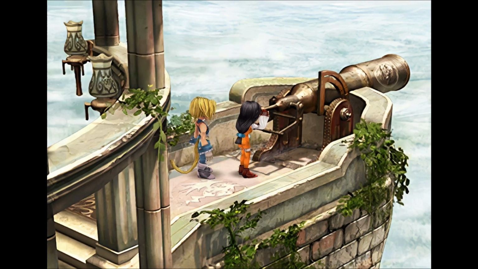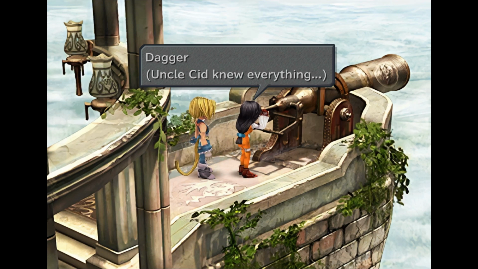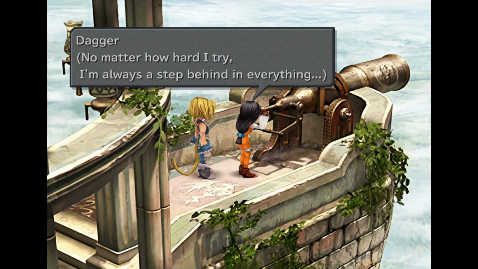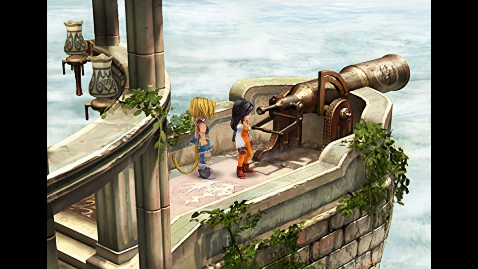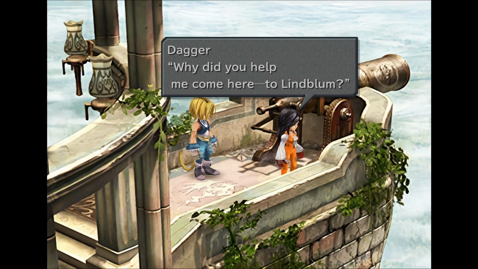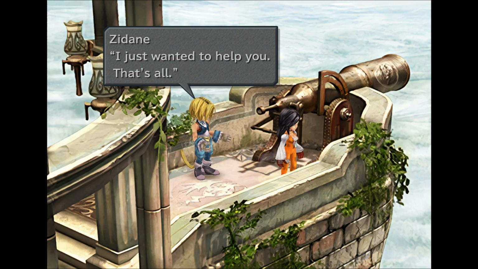Oh. How's the view? I've made so much trouble for everyone. Uncle Sid knew everything. That's why he asked Tantalus to get me out of Alexandria. No matter how hard I try, I'm always a step behind in everything. So helpless. What's wrong? Sedane? Why did you help me come here, to Lindblum? Is it because your boss ordered you to? I just wanted to help you, that's all.